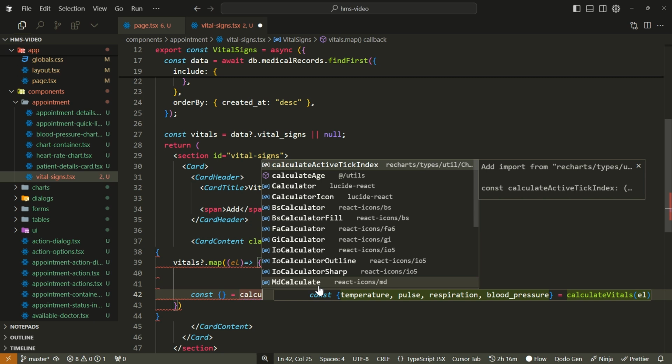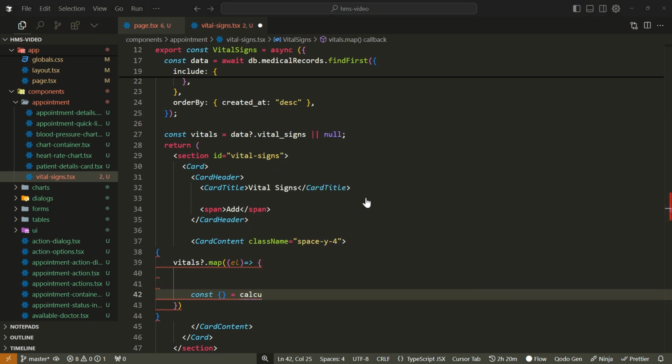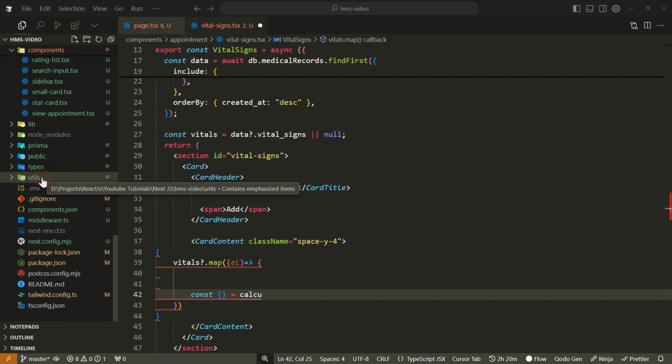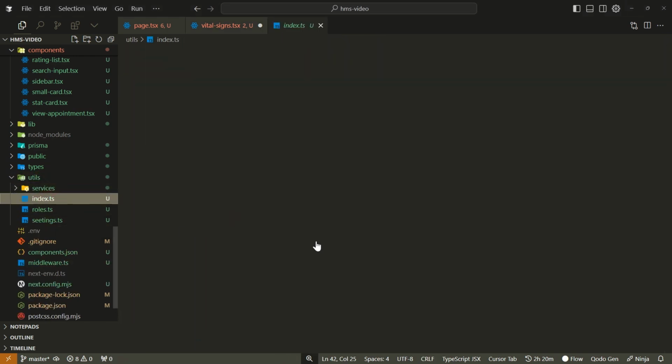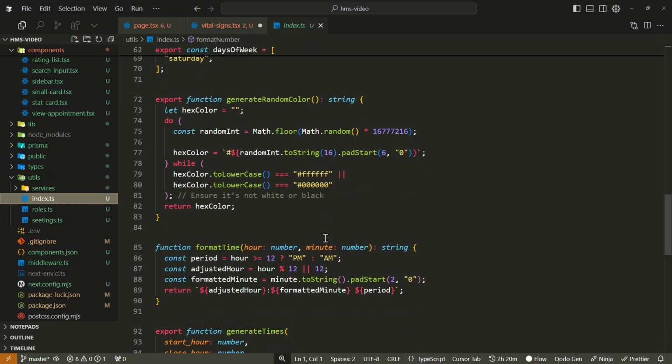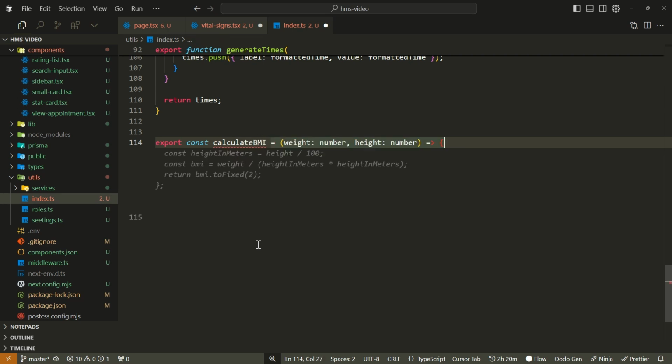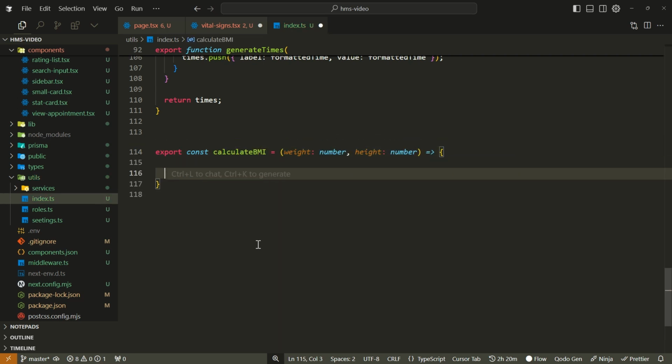calculate. I don't think I have this function there. So I'll go inside the utils file, and there is this index. I'm going to write a function that will say export const calculate BMI. We'll take the weight and the height, and they should all be numbers.